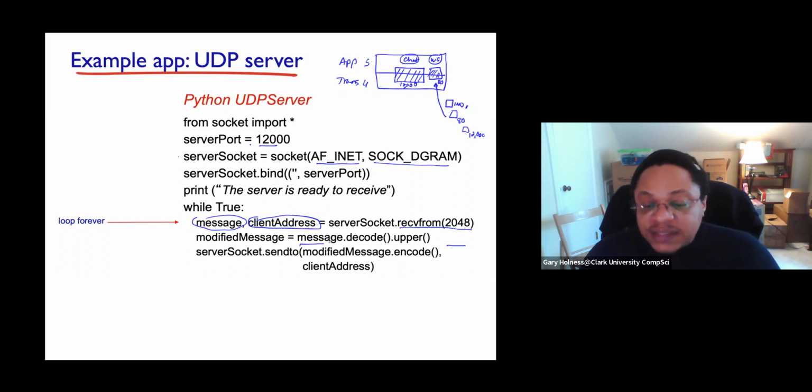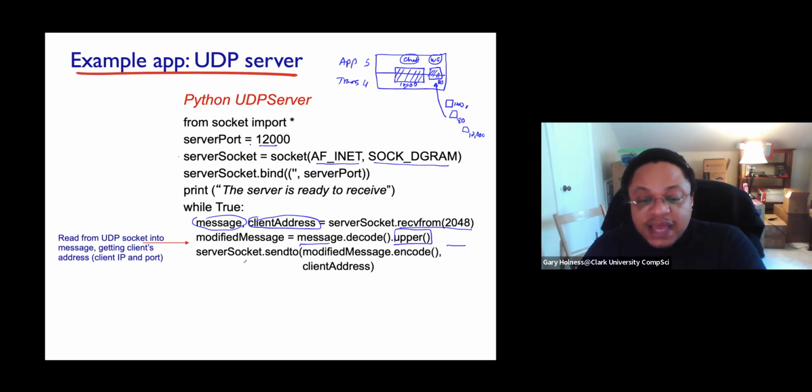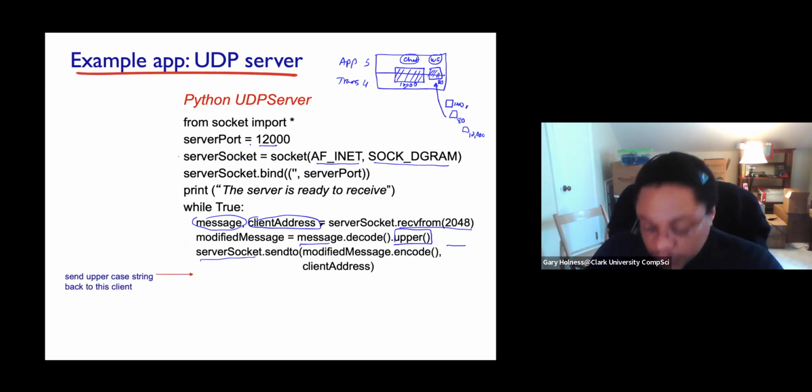It unpacks the message from the socket that it received, and performs some work, in this case converting it to uppercase. Then it sends the response, the modified, capitalized message, back across the wire through its server socket to the address associated with the client that it got this request from. From the client standpoint, which we talked about before, it sees that message.